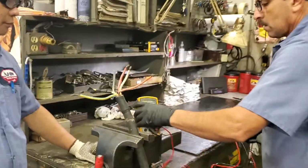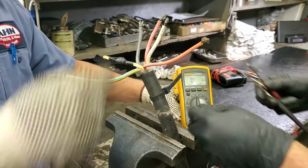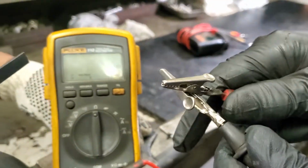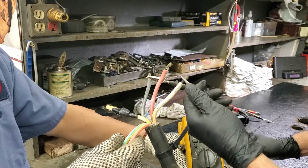Okay, and I'll step back over here. Ohm meter. All right, so now we're going to ohm out the thermals. No, we ohm out the power leads first. Oh, the leads first. Yeah, 3-phase. That's how we check it at work. So what did that show? Red, black, and white. First, make sure the meter is good. We have to check the meter before we do it. So we checked the meter, and now we're going leg to leg.